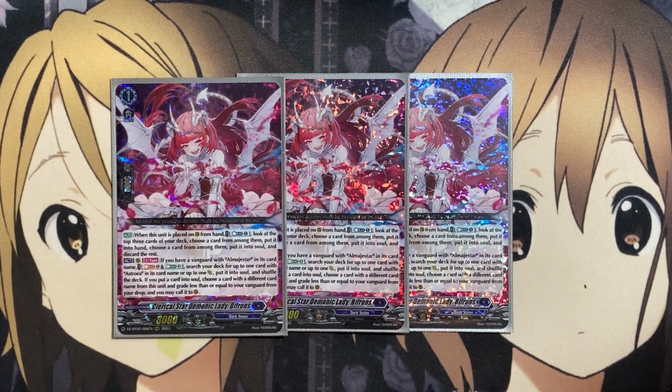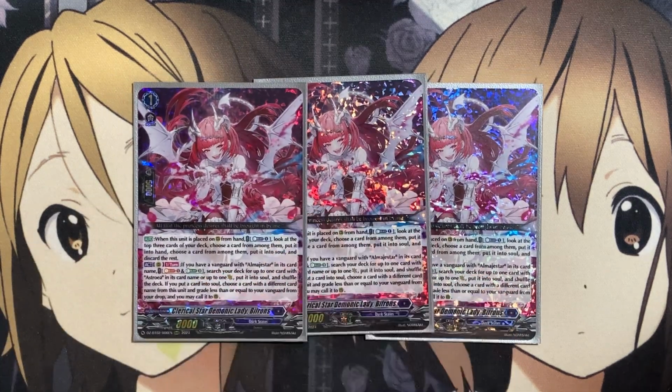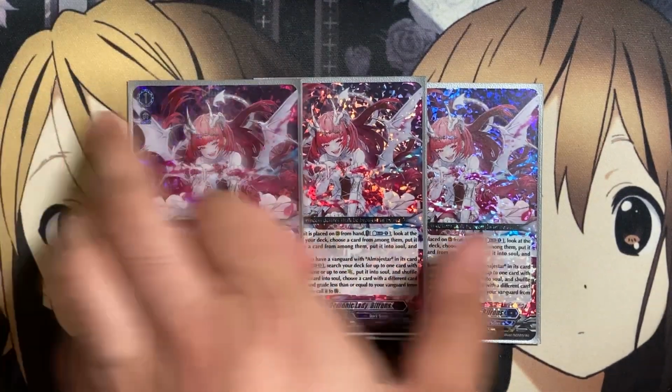Choose 1 card from among them, put it into your hand. Choose a card from among them, put it into your soul, and discard the rest. So more soul buildup, since it's another card that can put a card into the soul due to a card ability. The rest of the abilities with this card come down to using all Majestar. So if you don't want to run this card, you can always put cards like Brainwash Swirler instead of this as a placeholder for this card in the deck also.